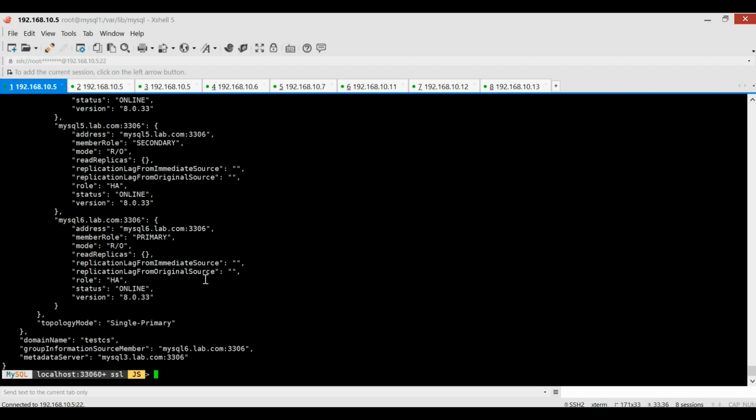As this is a disaster recovery solution, for some reason if you want to have the replica as the primary cluster, then we can do it by using clusterset, which is the variable name, then you can do setPrimaryCluster to the name, new cluster.